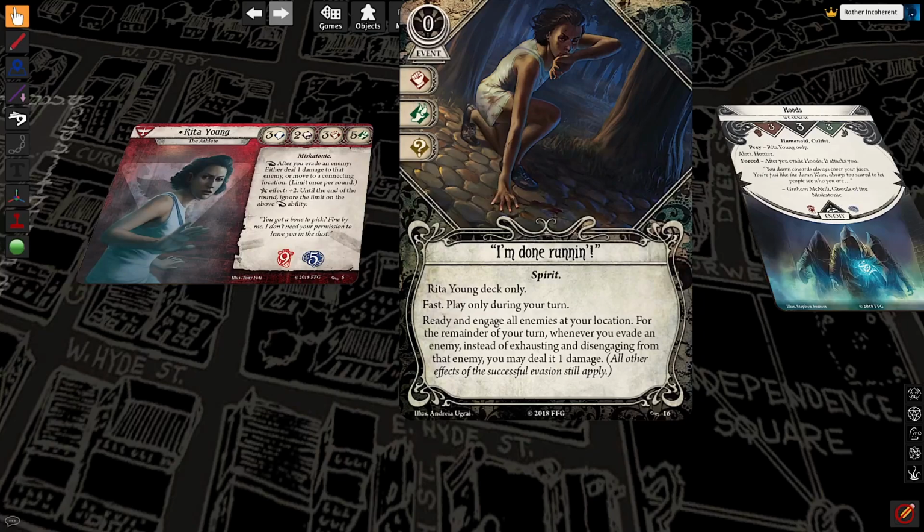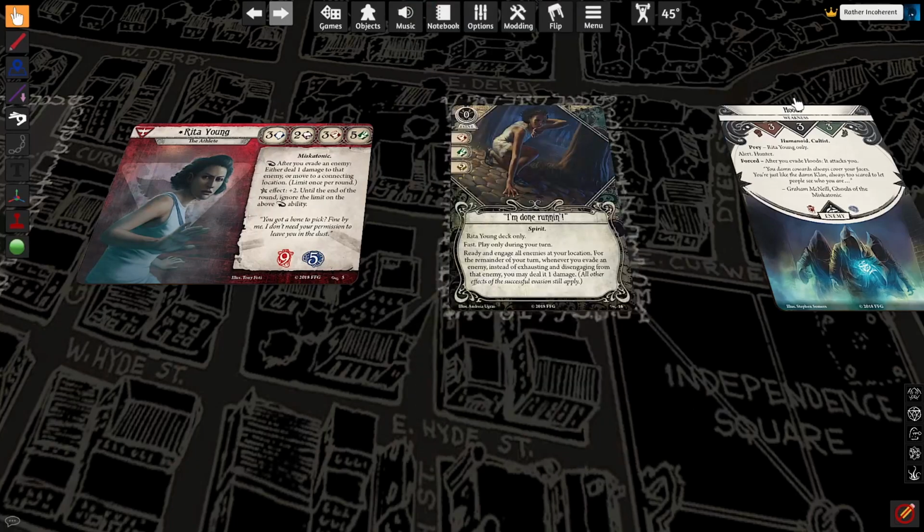Like, it's a way to deal 6 damage, so it's not nothing. But having a signature asset that lets me take 3 skill tests to deal 6 damage over the course of a turn does not feel super engaging. Like, it's not bad. It's obviously good. It's all upside. But it's just not very good. It's just a weird, janky way to deal damage.